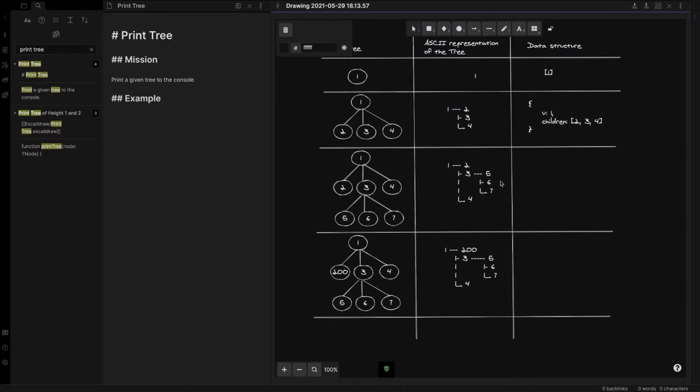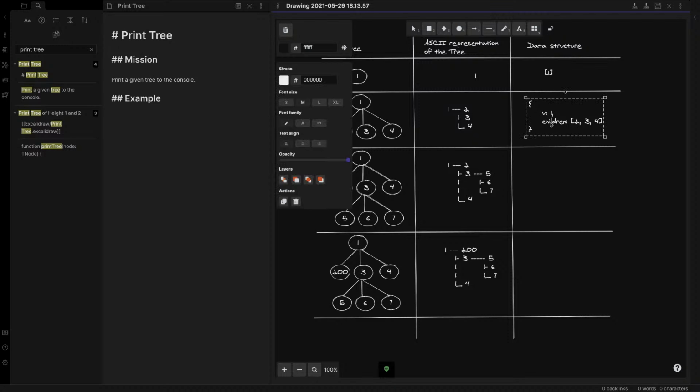Next, what about this case? We need a more complex data structure to be able to print out the tree out of the data. So let's think about it.